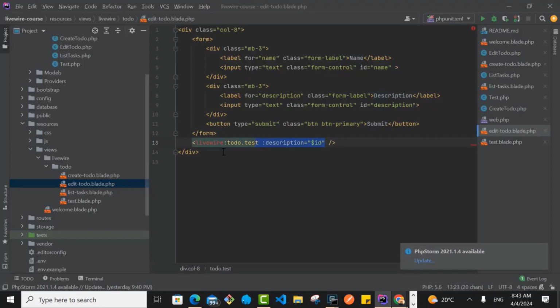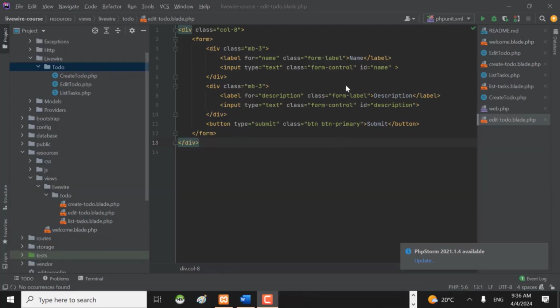And so that is how, guys, you pass data through the route or through inline components, whether static data, bounded route parameters, or even dynamic data. So with that, guys, I believe this brings us to an end with this lesson of passing data through components. In the next lesson, we are going to look at how to work with properties, how to bind properties to inputs, and how to enjoy and see the full power of Livewire.